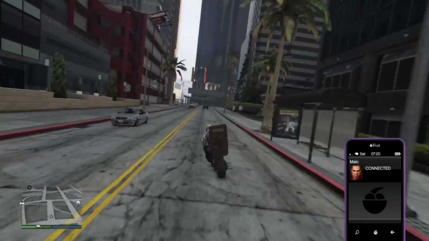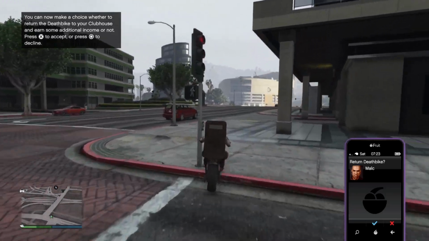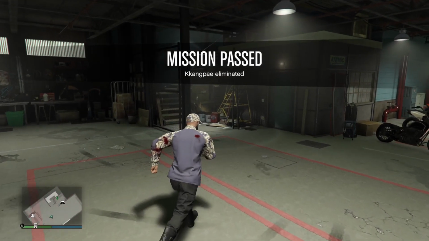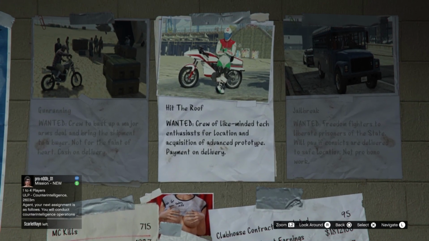After you finish the mission, by the way, Malk will call you and he basically asks if you want to bring the death bike to the clubhouse for an extra payment, or if you want to just keep it and use it in free mode until it gets destroyed or something like that. Of course, it won't be a personal vehicle, but you can use it until you go offline. If you return it to the clubhouse, you can get a payment of 74k for this contract, which is actually pretty good.